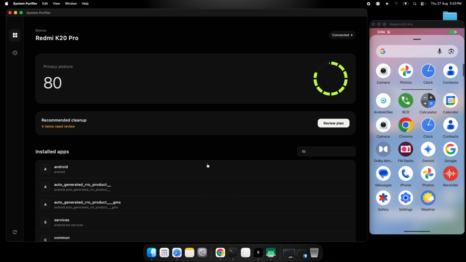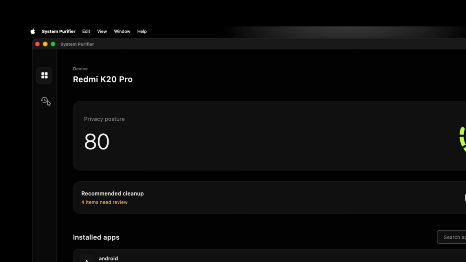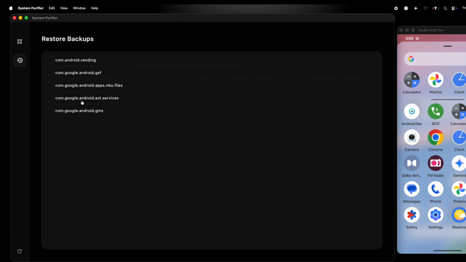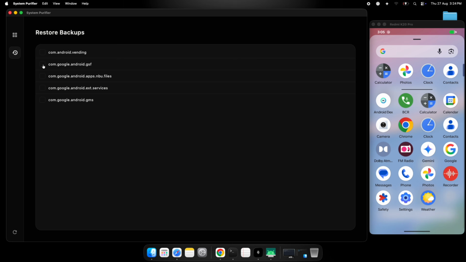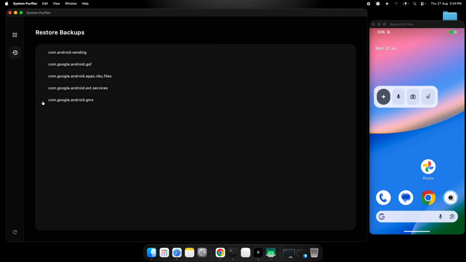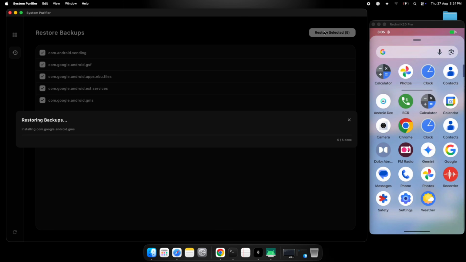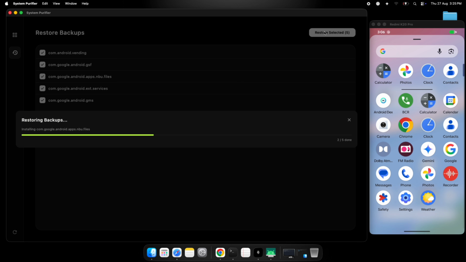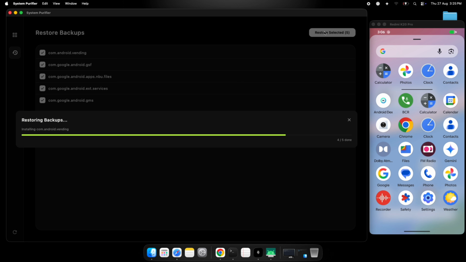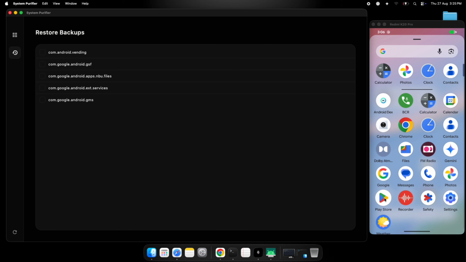And if you ever want those apps back, just click the backup button on the right side of the screen. You'll see a full list of everything you've removed, and you can pick and choose what to restore. Once you've made your selection, click Restore from the top right corner and the apps will start coming back. You can watch them reappear right on the phone screen. Double check that everything's back where it should be, confirming the backup worked perfectly. So really, you can remove any app and bring it right back whenever you need to.